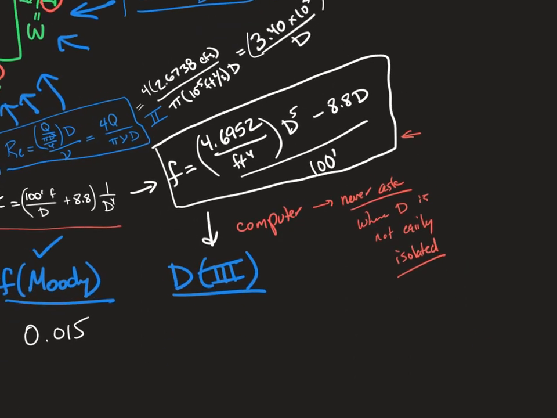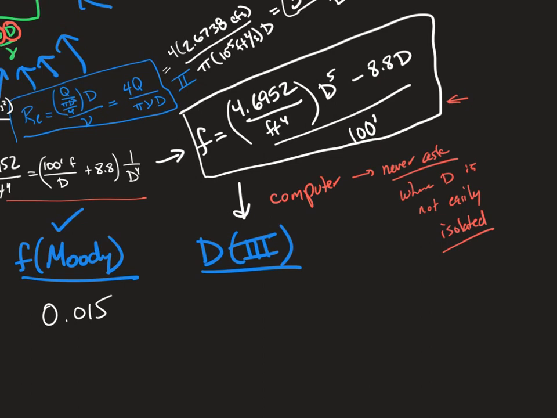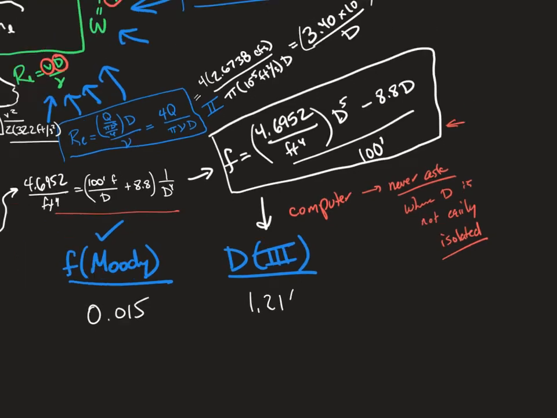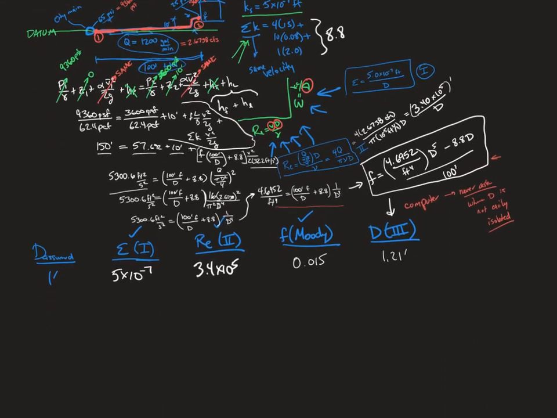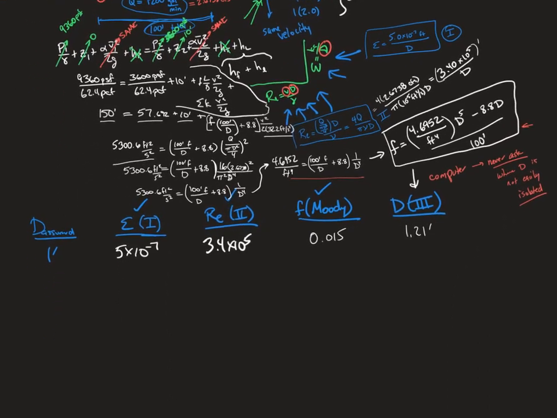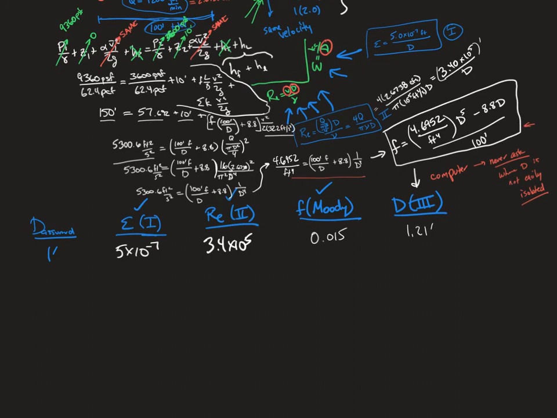Okay, so using a computer, I'm not 100% sure that I trust this particular computer solution, but it gives 1.21 feet, which means our initial guess was pretty good. Again, I don't know how much faith I have in this particular solver, but we're going to roll with it, because it's late at night.